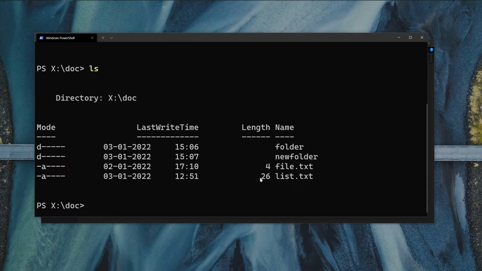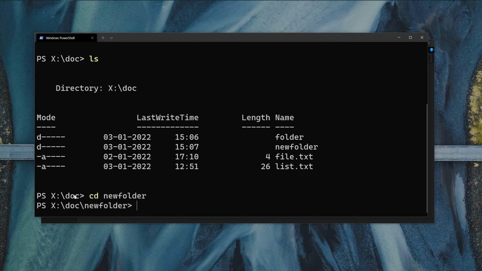To go inside of this newly created folder, we can use the cd command. That is, I will use cd new folder. Now we will be inside our new folder. As you can see, the prompt changes from xdoc to xdoc new folder. And as you saw, I didn't use the slash thing. I directly referred to it as new folder. So if I use cd new folder, it's the same as cd dot slash new folder. So that's how we can use absolute paths and relative paths when we are referencing the location of a folder or file.